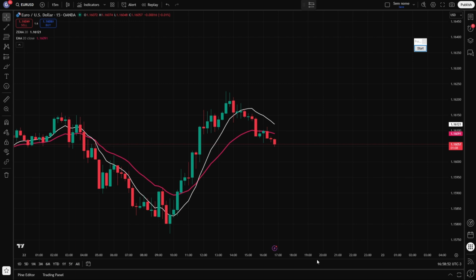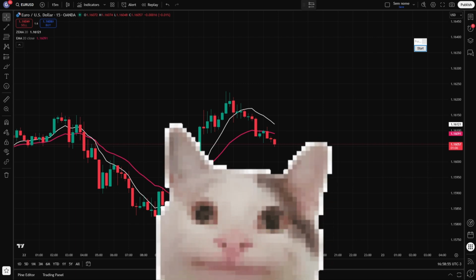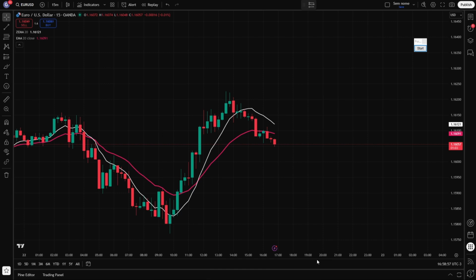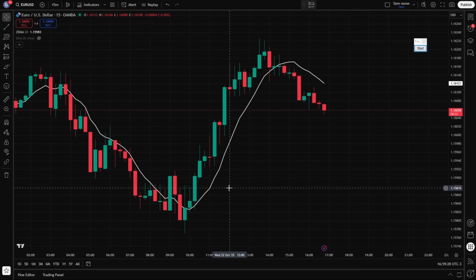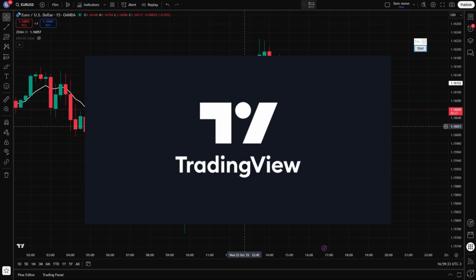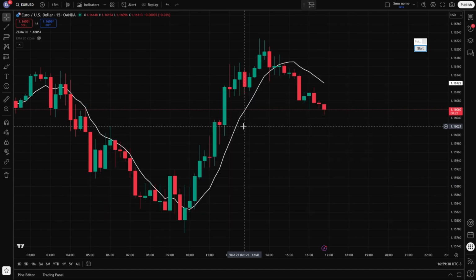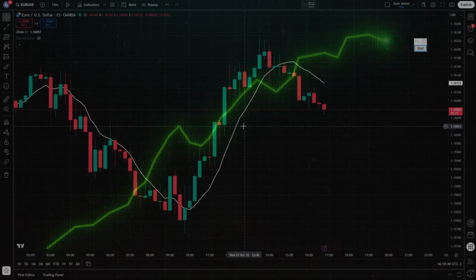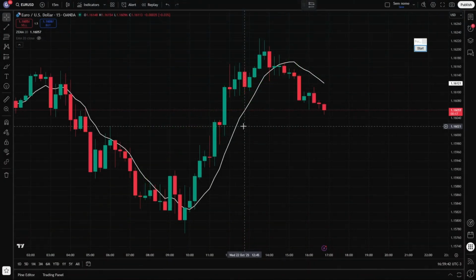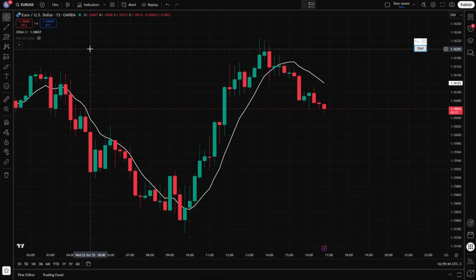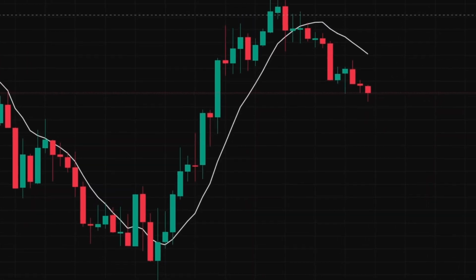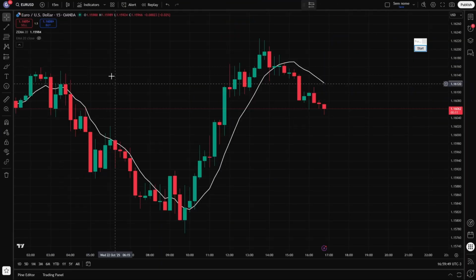So let's explore how we can effectively utilize this zero lag EMA to operate in the market and identify price movements much closer to their start. To use the indicator, we'll be on TradingView. I'm on the EUR/USD 15-minute chart. You can apply this to any chart, be it stocks, crypto, indices, or Forex, and you're free to choose any time frame you prefer, from 15 minutes, 30 minutes, 1 hour, 4 hours, essentially, whatever suits your trading style.